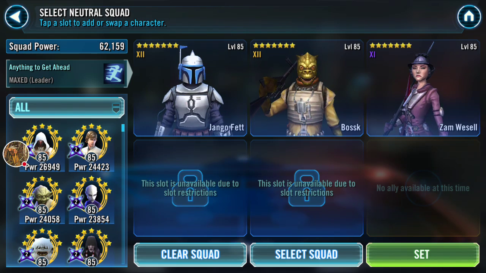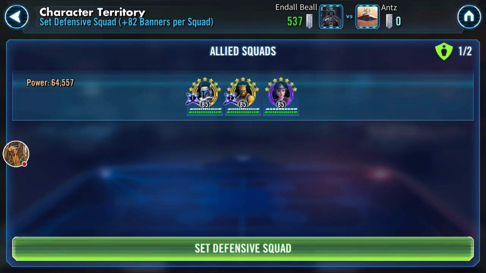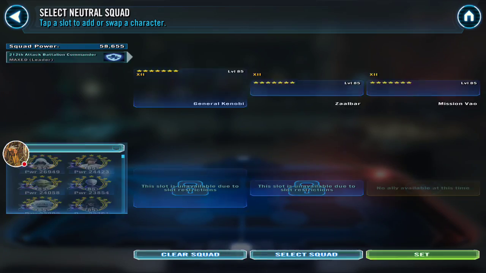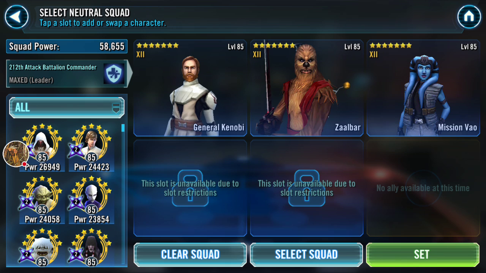Typically, I like to use this team on offense, but on defense, if they are properly modded for speed, they'll require a pretty tough team to take out. So that's my next toughest team that I wanted to set here. And the other team that I wanted to set at the back was Zalbar and Mission under General Kenobi.